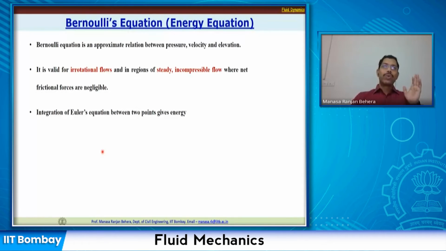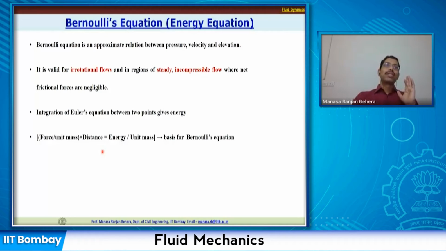Now we will do the integration, but before that, the force per unit mass multiplied by distance is nothing but energy. Force into distance is energy, but because we are taking force per unit mass, what we get is energy per unit mass. So that is the basis for Bernoulli's equation.